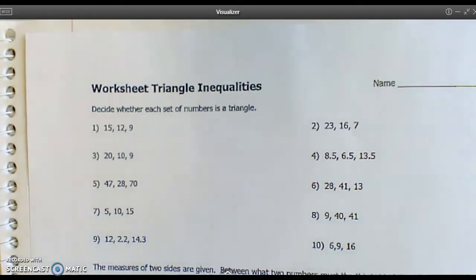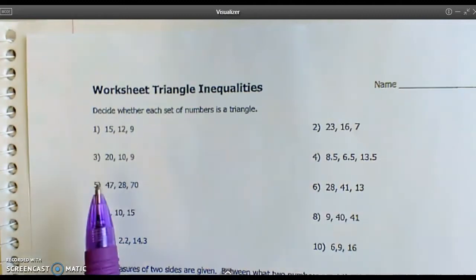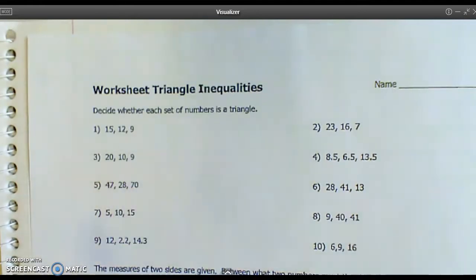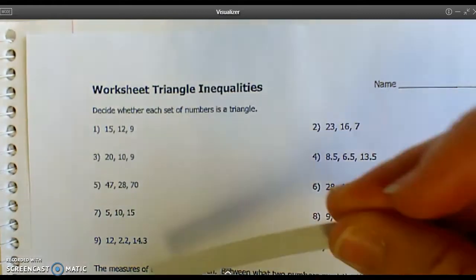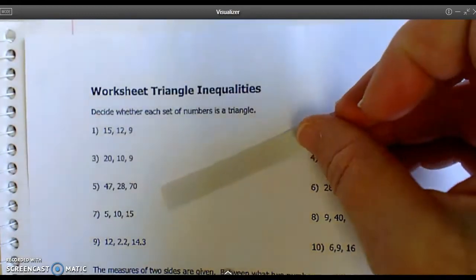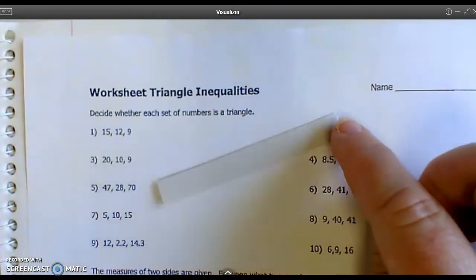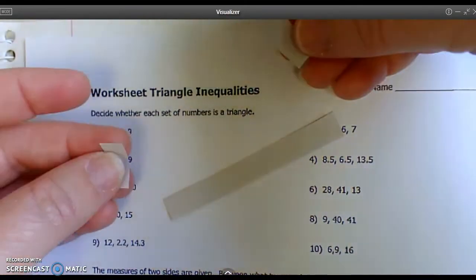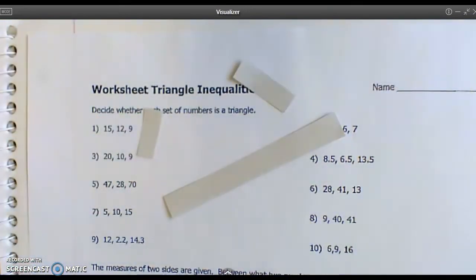So we're going to talk about whether certain lengths of sides can make a triangle or not. Basically what happens on these first kind of problems is it's saying that if these are the three lengths of a triangle, can you actually make a triangle? So before we actually do these problems, let's say that I have one side of this length and then I have these two lengths as the other sides.